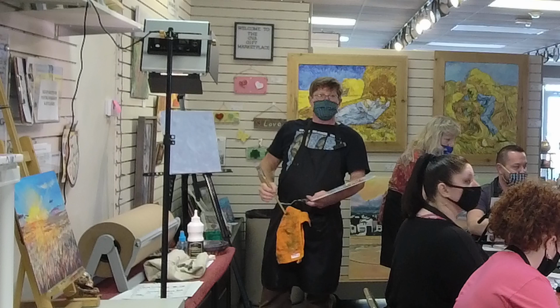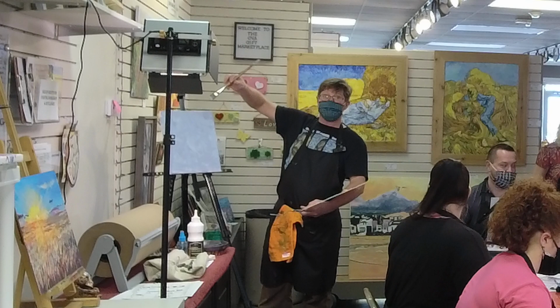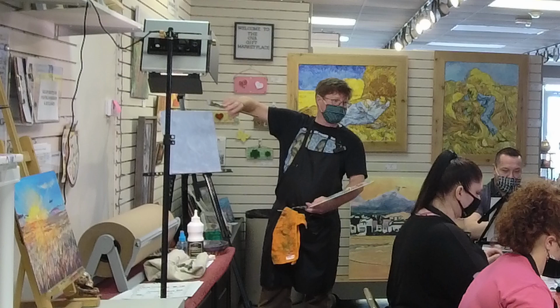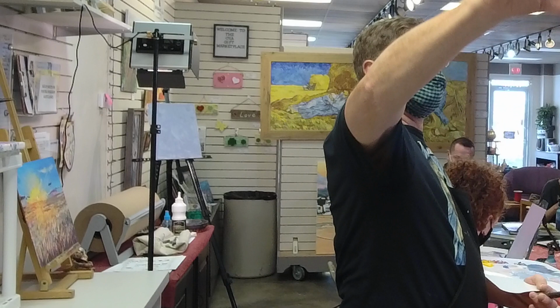What I'll do next is add a little bit of white and red to my gray mix, and paint this top part up here so that it's a lighter gray than what I have. So you're going to put red in with the gray you already have? Just a touch, just the tip of your palette knife. So it's not really pink. It just has that red tinge to it.